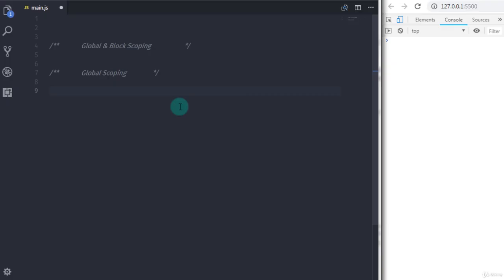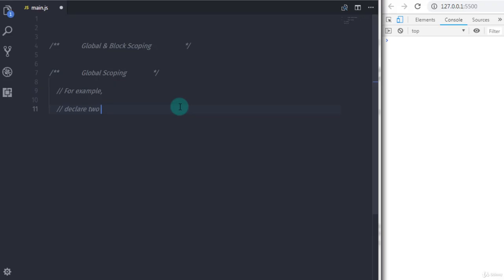Anything which you declare in the global scope will be available all over the program. Anything which you declare in the global scope is called global scope. Frankly speaking, global scope has a bad reputation because it is available all over the program and it causes an error if you declare the same identifier. I personally suggest you don't rely on the global scope.